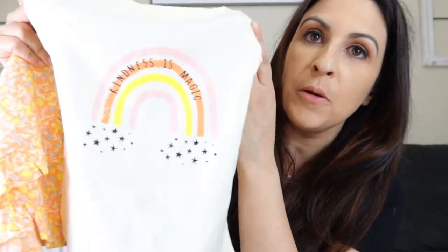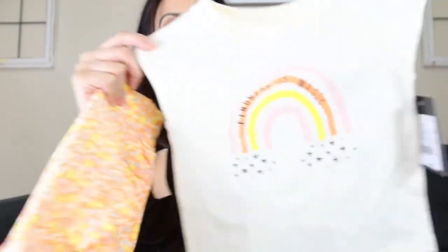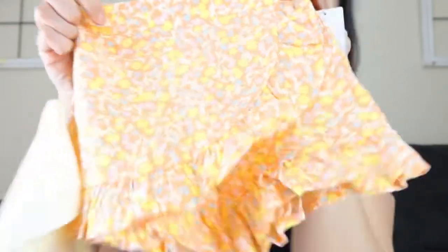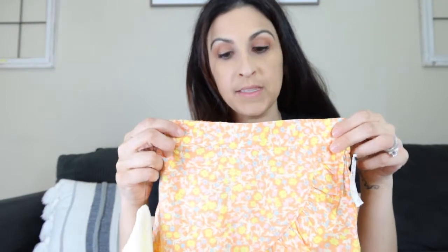The second item is also a two-piece. I'm in love with all these rainbows that the little outfits come in. This one says 'Kindness is Magic' — it's like a little t-shirt in kind of an ivory color. This one is size 2T and it's 16 dollars. It comes with this little skirt-shorts — it has like a little ruffle wave at the front and then at the bottom are the shorts. It's like an orangey yellow color with little pink flowers all over it. I thought this was so cute for springtime.